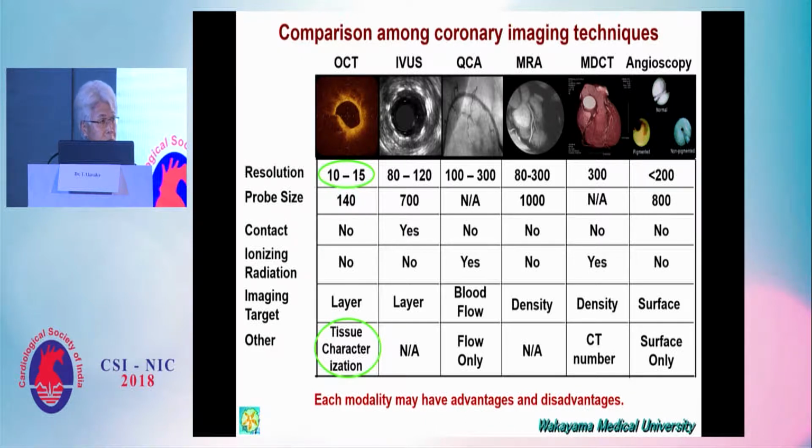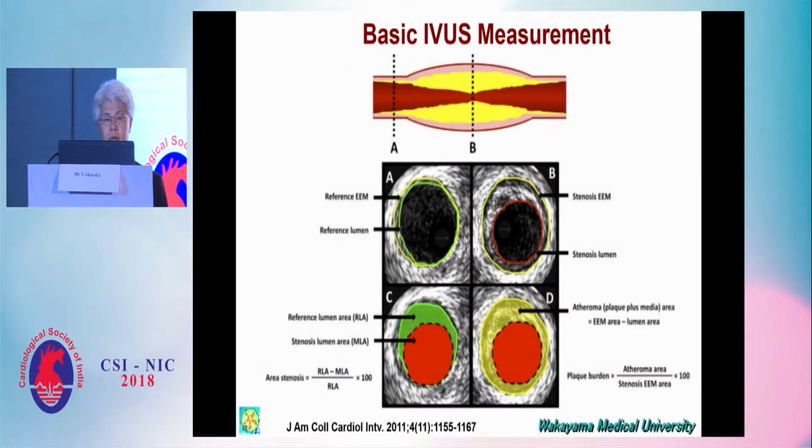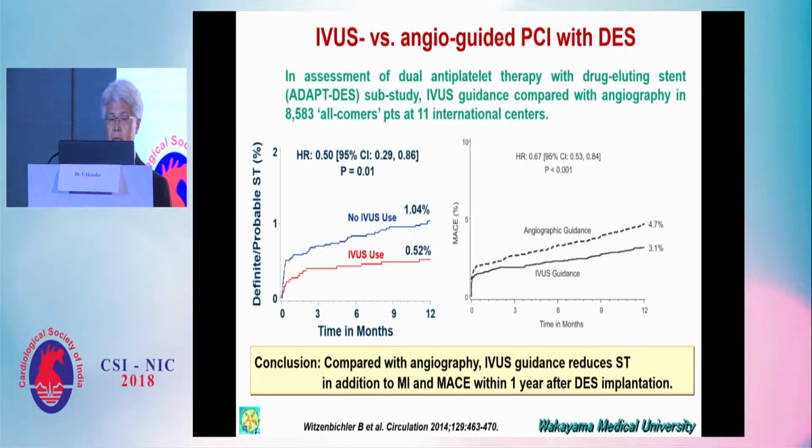Based on the angio guide, we use an image guide several times. And if you use an IVUS, as shown in this slide, we can measure the external lumen area. That means the vessel area and also the plaque area and also the lumen area. And based on this guidance, we try to decide stent size and length, as you know. And if you use an IVUS, this is an ADAPT sub-study. If you use an IVUS, we can reduce the MACE as shown in this slide compared with angio guide alone.